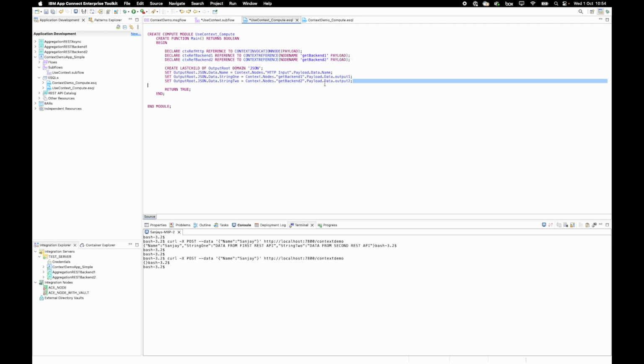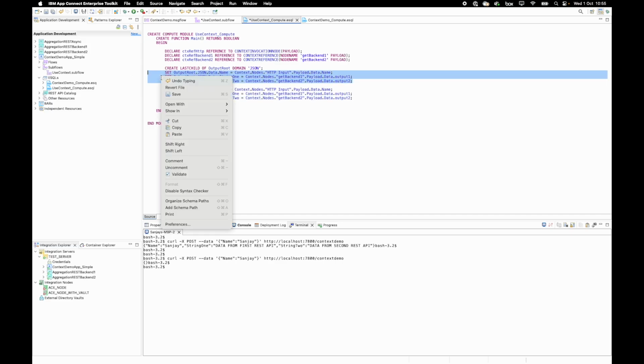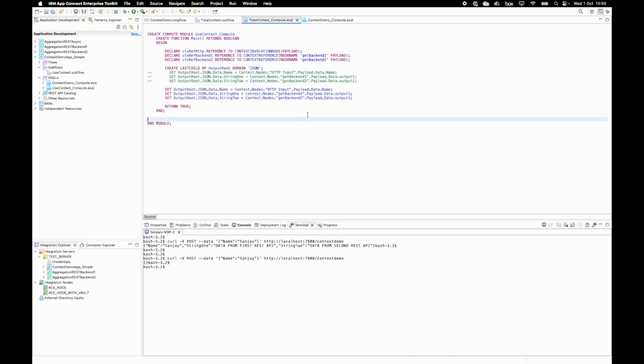I'm going to change these set statements, and initially let's just comment these ones out, just leaving a bit there for a moment just so that you can see the difference in what I'm going to do.